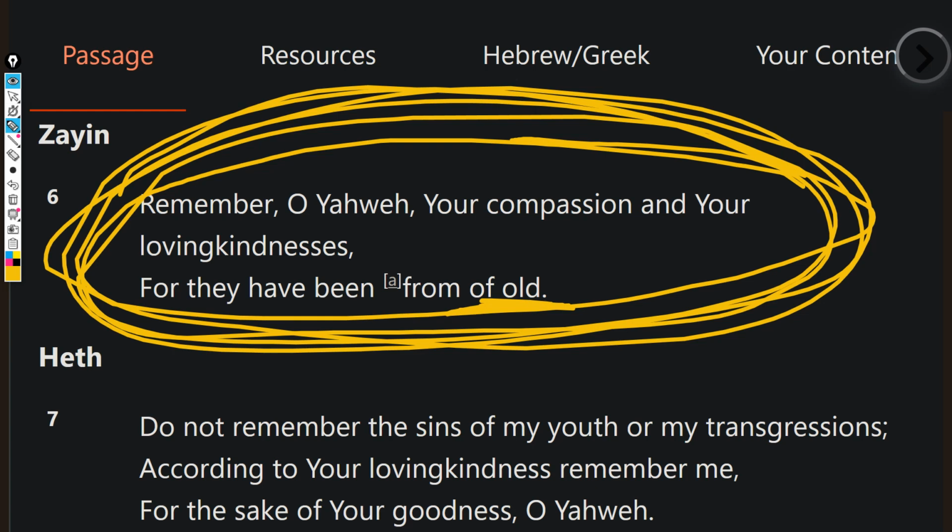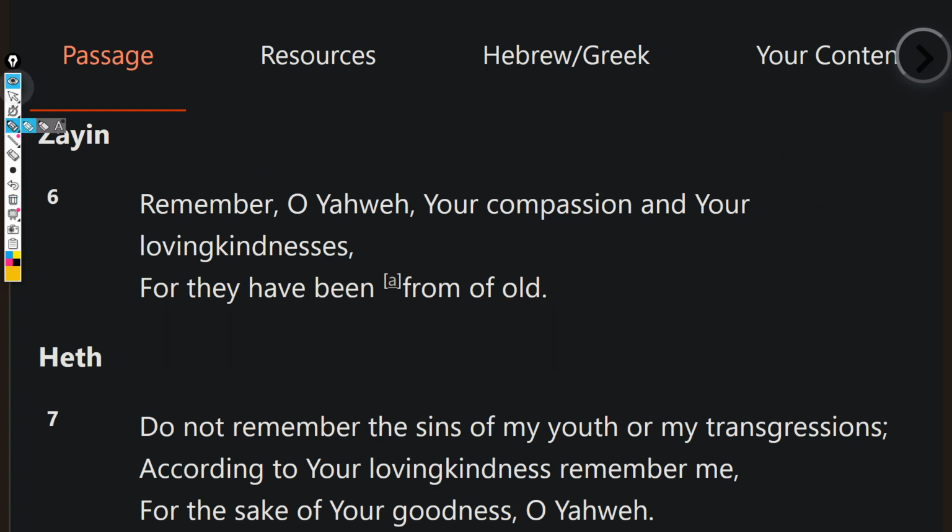That your compassion, your loving kindness, the things from the old, you God from the beginning, your compassion, your loving kindness that you started, the things which you've continued to do beforehand for our forefathers, etc. That's a good thing. God, remember those things that you have done, please. It's a blessed thing.